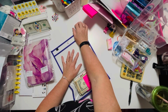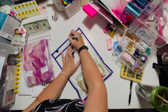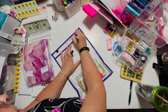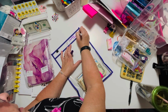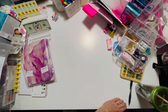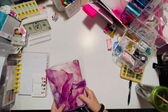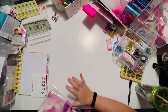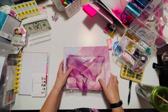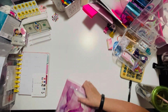And this is, let's see. I just need a marker that will write on this. Completed challenges. Yay, that's a lot, guys. That's a whole lot of them, which is great. All right, then this is something I'm not using right now. And so I've got a lot of stuff like that too, but let's not get ahead of ourselves. Oh, look at this. So that binder that I just showed you matches my laptop case.